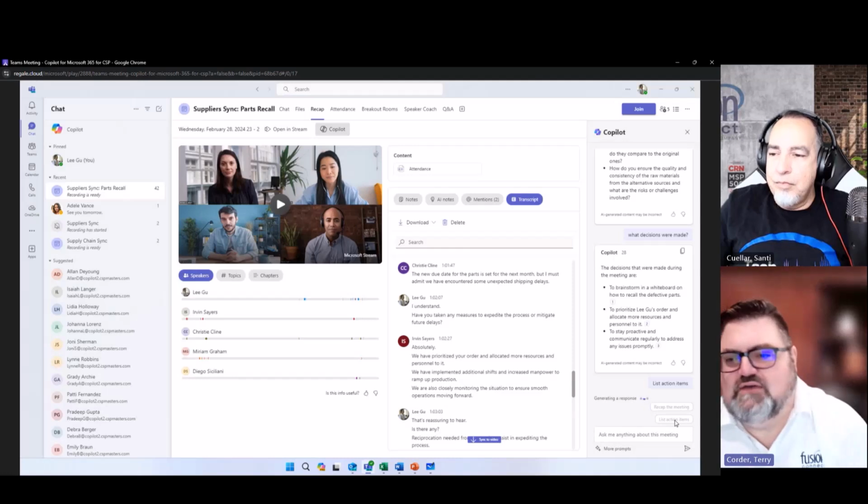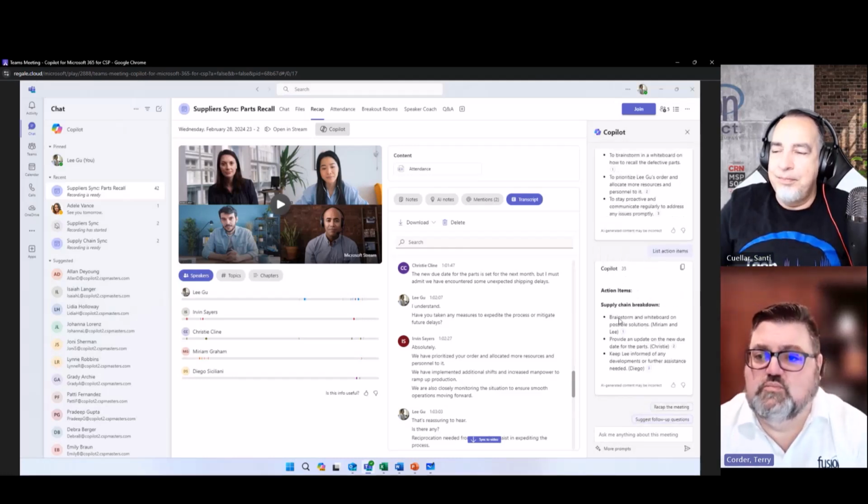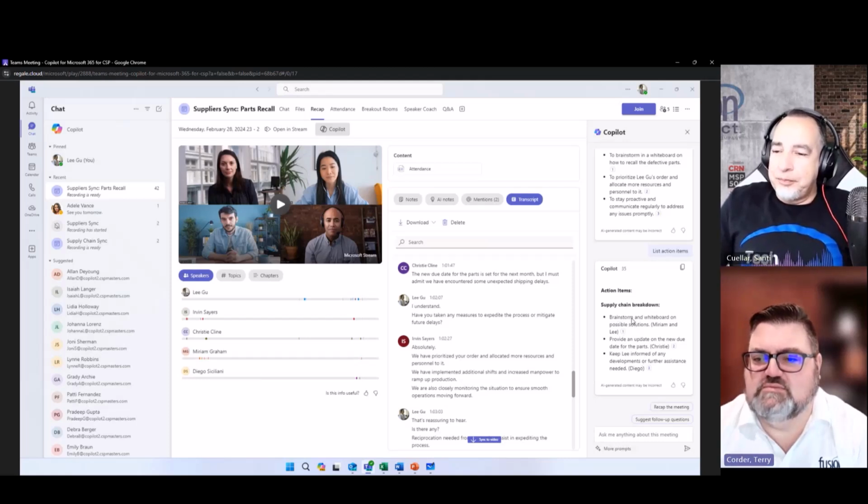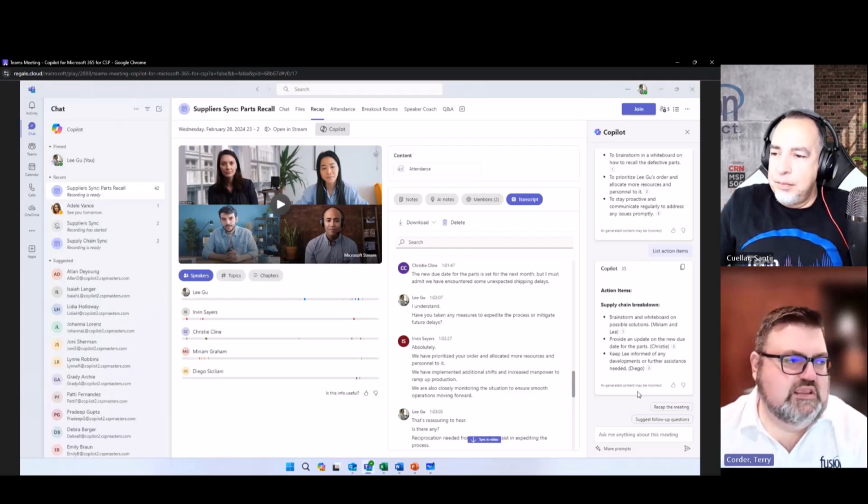the action items that we have to take, because obviously we've got action items, and it tells me who's responsible for them. We said Miriam and Lee were going to take care of this action item, and Christy's going to do this one. Diego's going to do this one. So it really gives me all of that information in Copilot. And it's fantastic. That's what I wanted to show, the high level of the basic stuff that Copilot's letting us do.